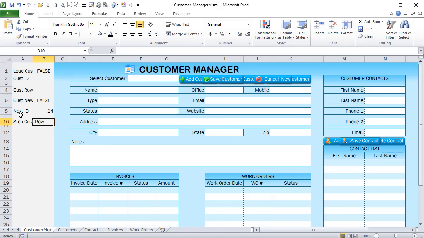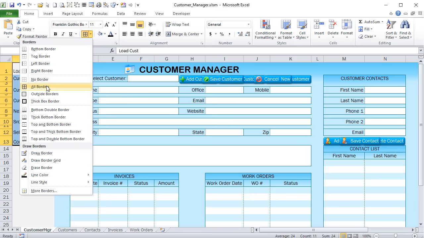What else am I going to do? I also want to know the selected contact. Why do I want to know the select? I want to know what they select. If there's a contact here and they select it, I want to know what row it is. I'm going to use conditional formatting to highlight it. It's going to be really cool. Okay, so what next? I also want to know if the contact is loading. Contact load. What does the contact load mean? When they select something here, it's going to take whatever contact information and put it up here. It's going to be really nice. And if they make the change, it's going to be saved. Very, very convenient. Let's color all this so we know what we're looking at here. We'll put some borders around it just to signify that this is important for our purposes.